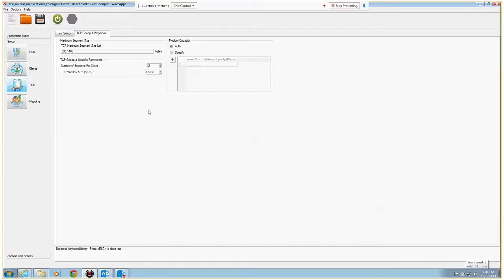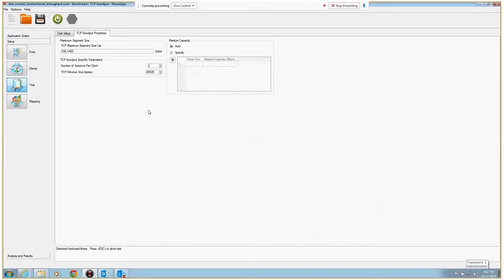Frequently, folks will be making TCP GoodPut measurements and they'll compare it to Chariot or iPerf or other tools that they have. The thing that you want to be aware of is that on any device that you're running, the TCP stack runs a little bit differently.